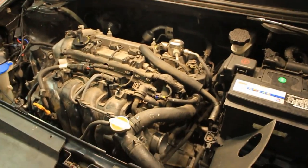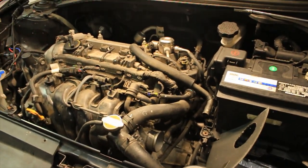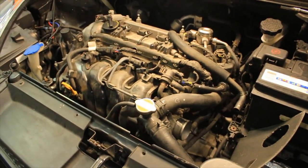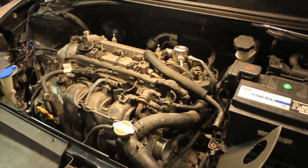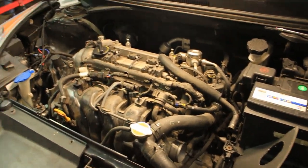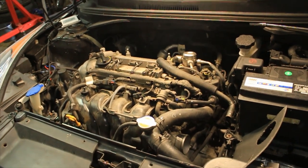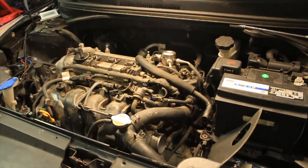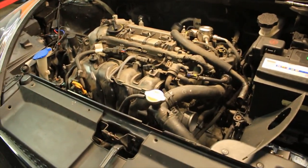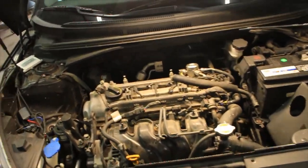I got an exhaust system coming we're gonna be bolting on here soon. Once I get all that done, I might have to change the intake for the throttle body. I'm going to buy some credits through HP for the software on this - I'm gonna go in and change some of the parameters, change the target air-fuel, and see if I can bump up a little torque. We're maybe talking a maximum of 20 foot-pounds on a really good day. These cars are slow and not super fun to drive, but they are very nimble.